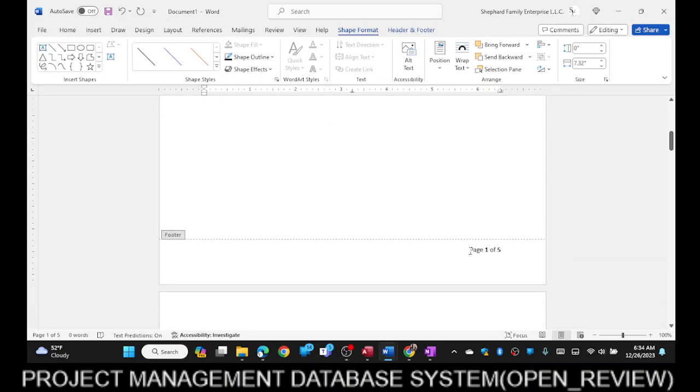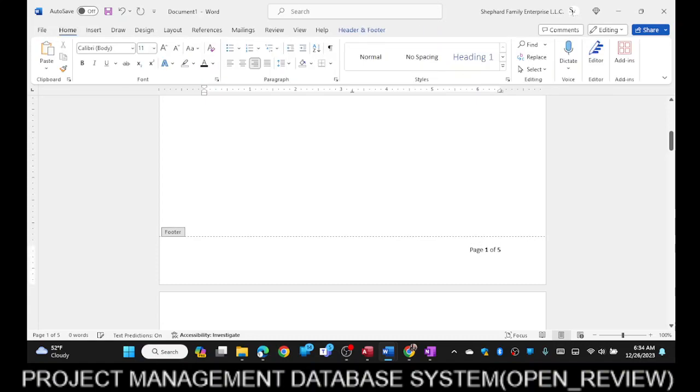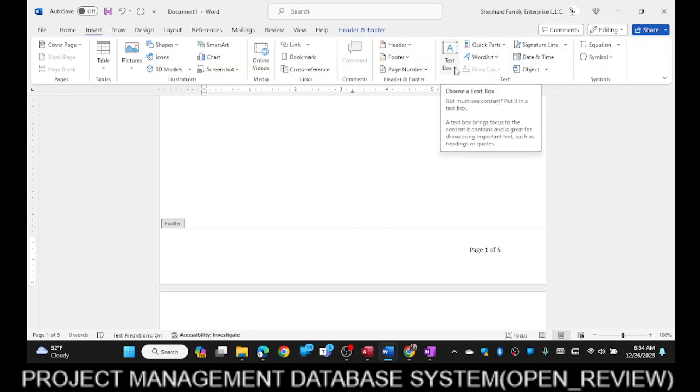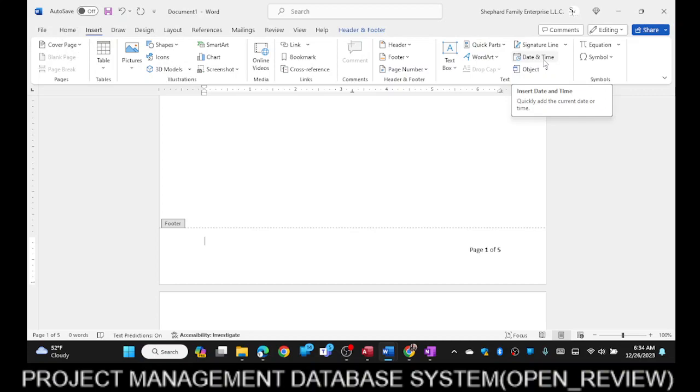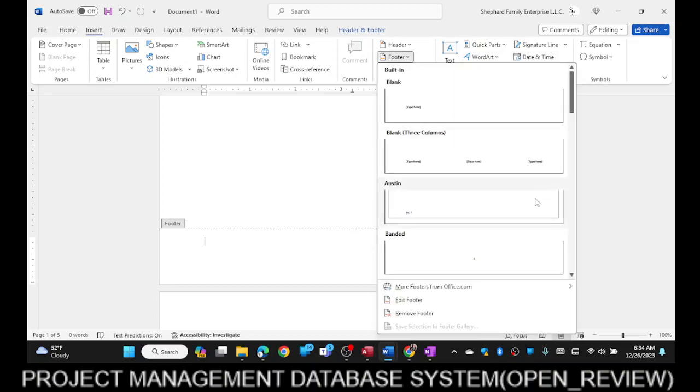So this right here, bring this down, bring this over, and insert the date, which I don't really have to do, but that's what I do. The date and time. I don't need to really do the date and time, but footer.